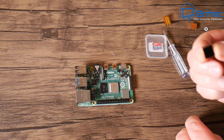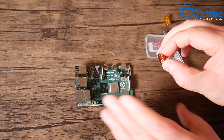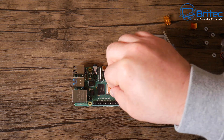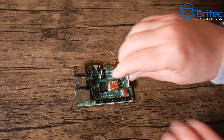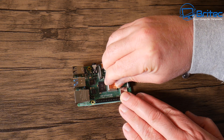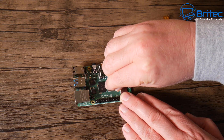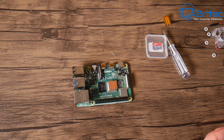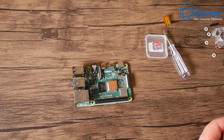So I'm going to take the sticky backs off these heat sinks and stick them down. The first one goes on the CPU - this one here. Now you can buy aftermarket coolers for these, and I've done videos on those before, but basically you just stick these into position like so and this will keep the CPU cool. Next one is going to be for the GPU.